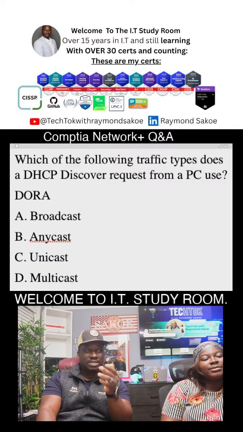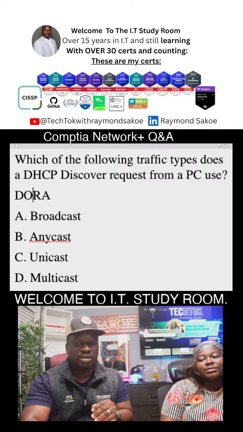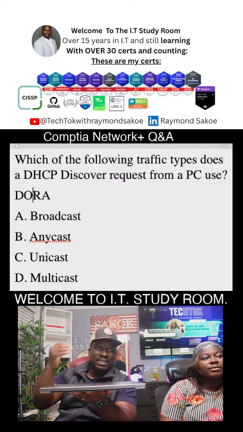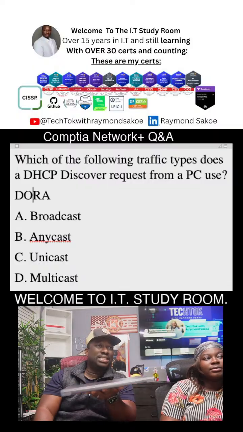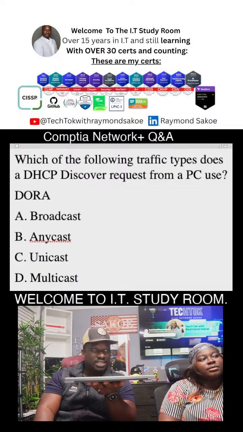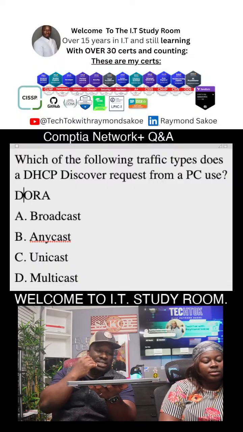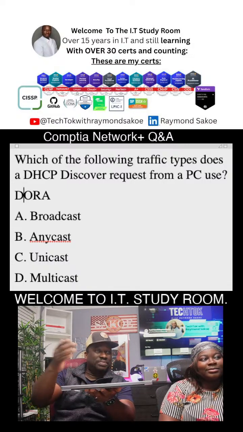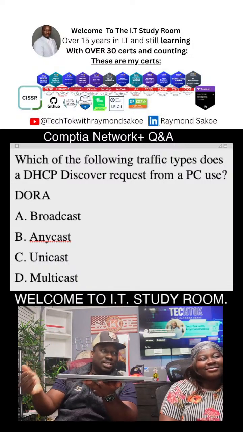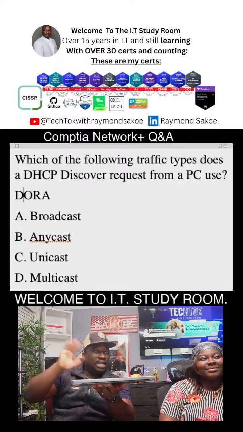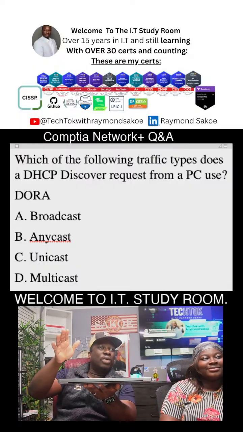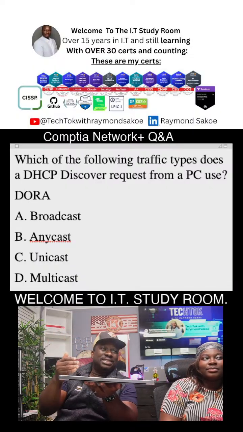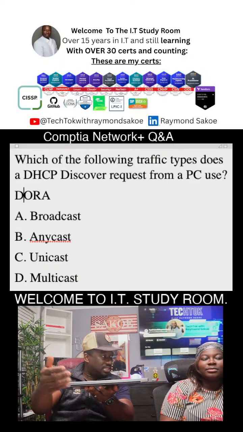That's the DORA process. So if a device comes online and the network is configured for DHCP, the first thing that your PC will do is perform the first step, which is discovery. Meaning once it comes online, it's going to just scream, or send a broadcast, meaning it goes to every device on the network saying, hey, I'm new here, I need an IP address. Is anyone here called DHCP server? And the only device that replies back will be the DHCP server.